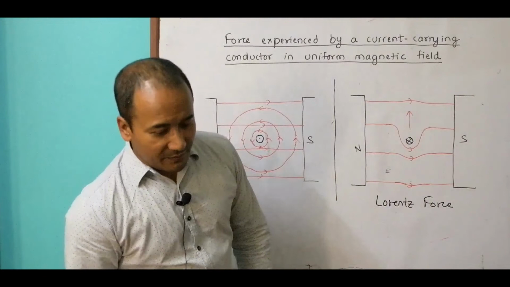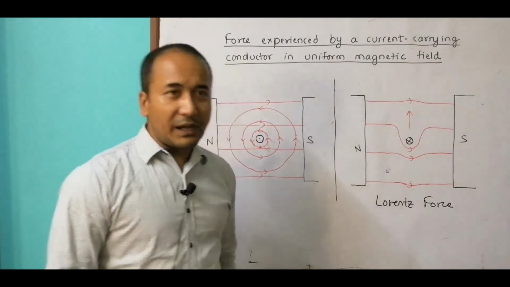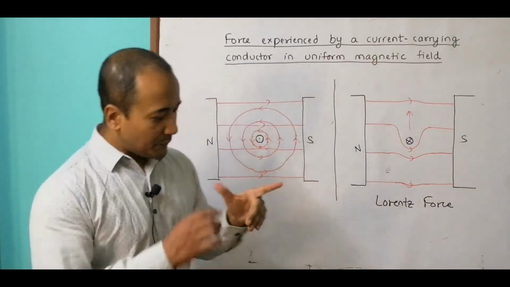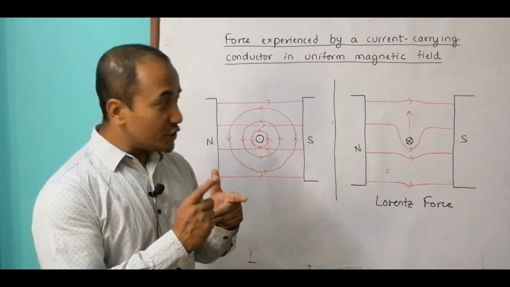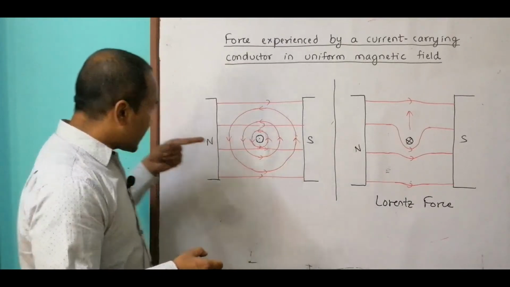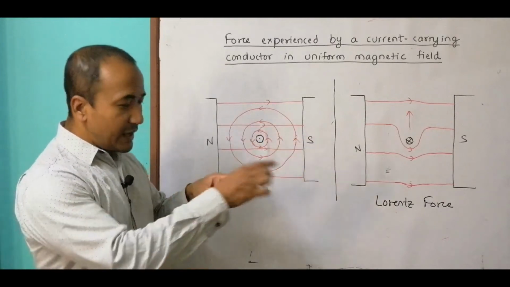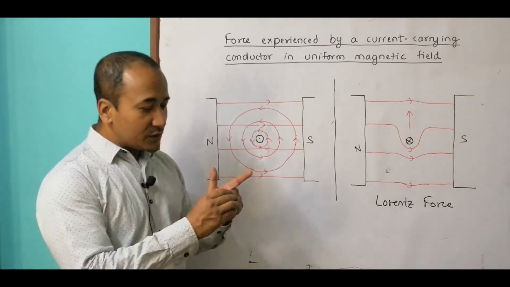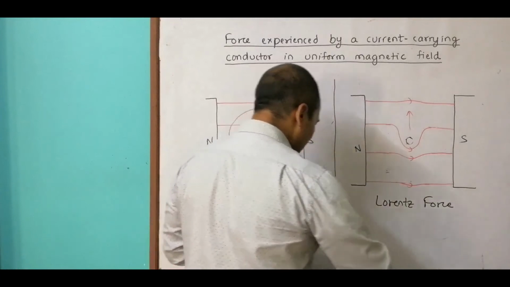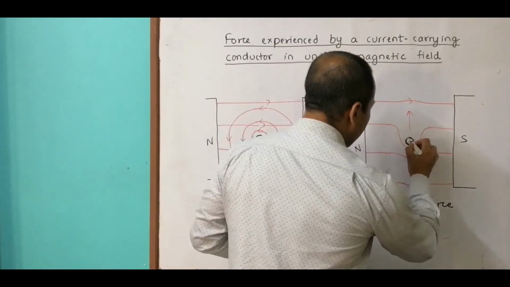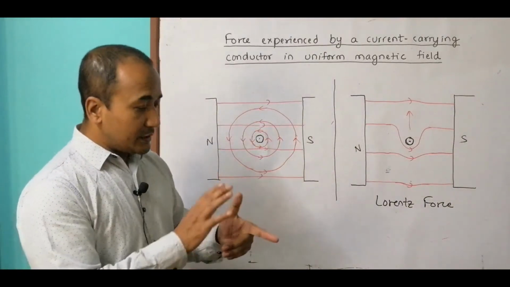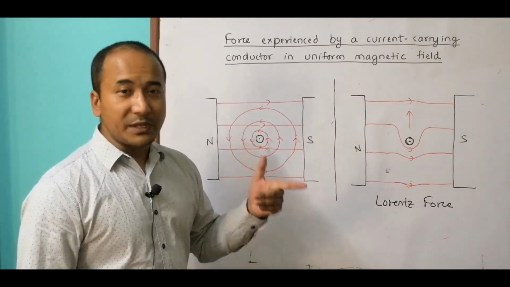So in order to determine the direction of Lorentz force, there was a law by Fleming, which is called a left hand rule. According to his rule, if this finger, the index finger, shows the direction of the external magnetic field, N to S, so we have to point like this, and if this shows the direction of current. Let me correct it, I still have not corrected it here. Right now the current is coming towards us like this. So if the wire shows the direction of current, this should show the direction of current. This gives the direction of the force the wire experiences.